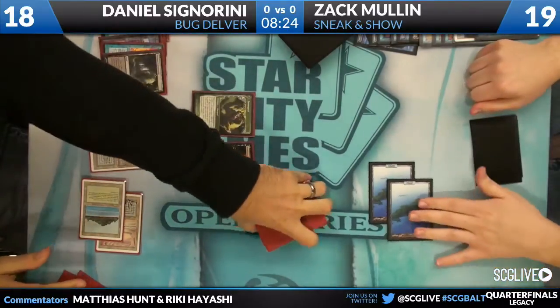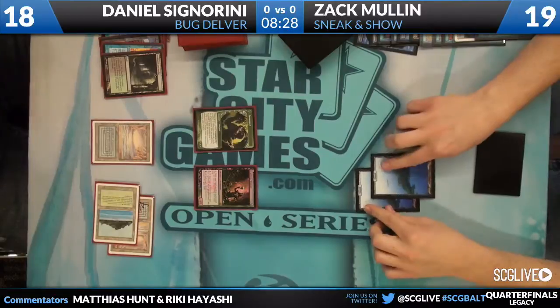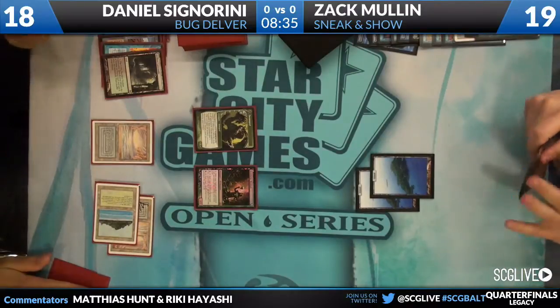Yeah, I mean, at this point, Zack, with no other real options, will almost certainly go for that. Tarmogoyf joins the fight for Signorini. So this is just putting a clock on the board. 2 cards in Signorini's hand. And Zack gets a Sneak Attack, so a blank.